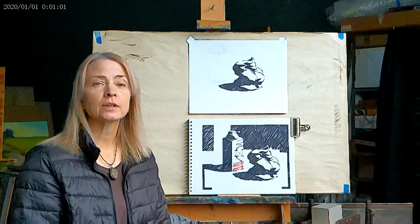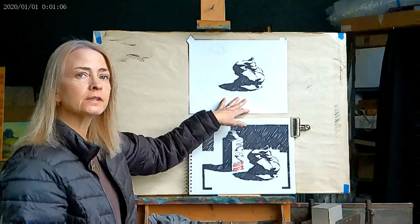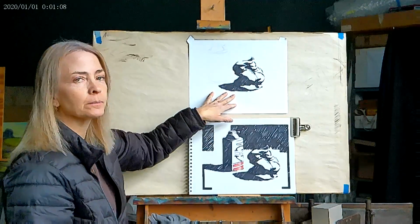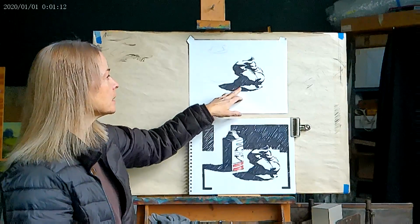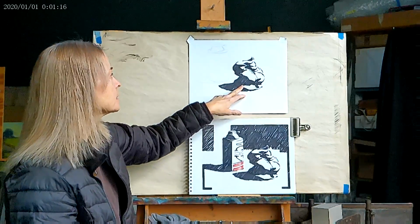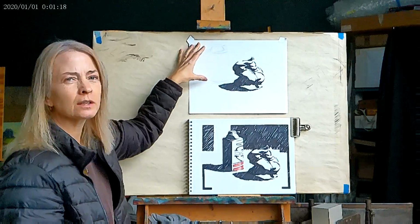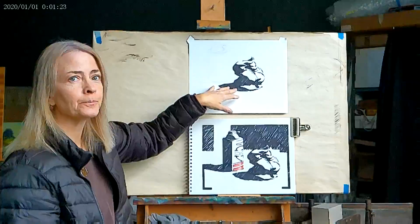In this lesson, we're going to continue Project 2. In our last lesson, we did a study of the shaving cream. We piled it up and we created a two-value Notan, being conscious of the interlocking black and white shapes. And we also decided where our can was going to go in relationship to the cream.